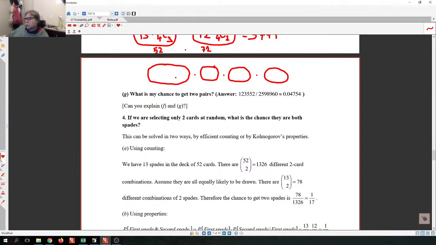Does the order matter? No. Aces and queens is the same as queens and aces. If I'm having two pairs, it's not gonna make any difference in terms of order. Now in a full house it matters. Three of a kind and two of a kind is not the same as two of a kind and three of a kind, if you're choosing aces and queens, or three of a kind aces, or three of a kind queens. The order makes a difference there. But now it doesn't.